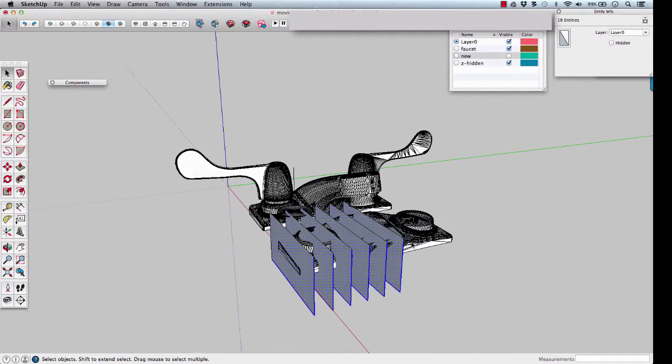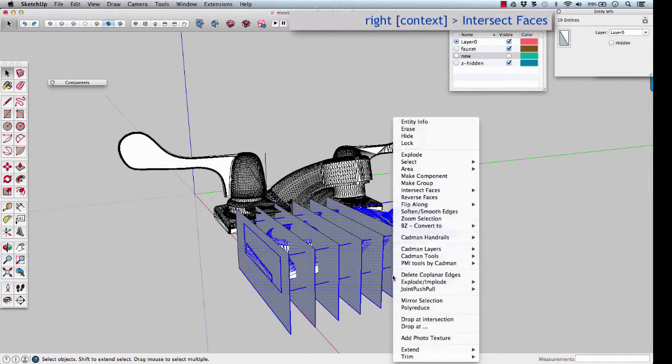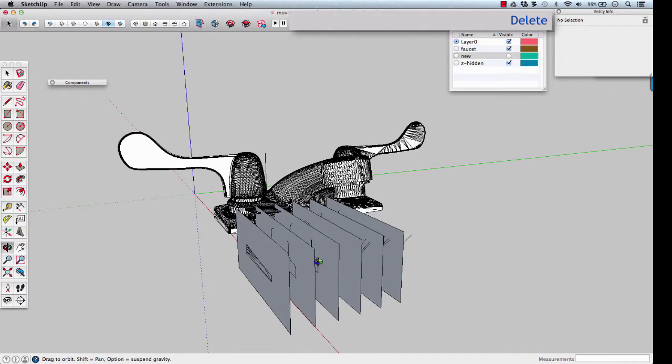Select those items and that new group, right click and intersect with selection, just with what's selected. All the intersecting edges will be placed upon these loose face planes and not within the group. That effectively isolates all the sliced profiles. Now select the base group and delete it. We don't need it any longer.